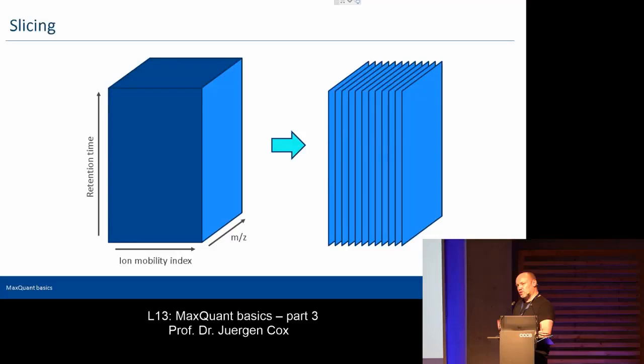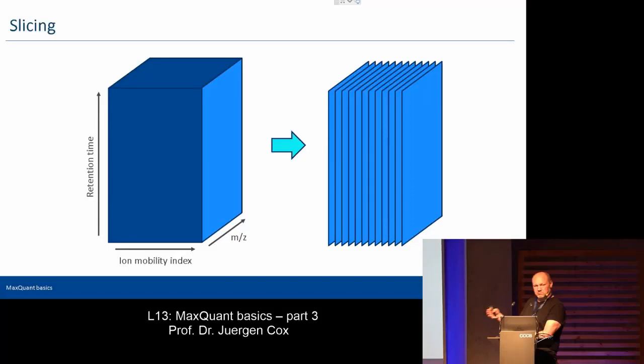In order to do that, one has to do a couple of technical things. One has to put all of the data onto a common grid, which is actually not the case in the Bruker raw file as you get it from the raw file. So one has to make a common grid for all the data.